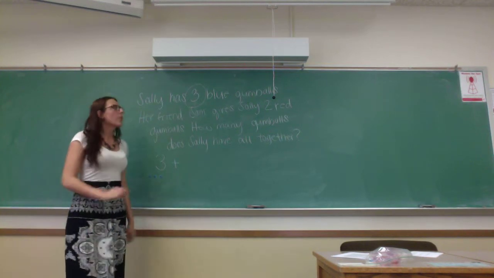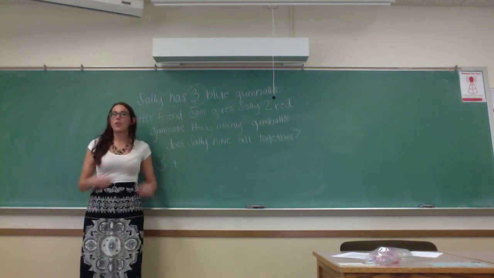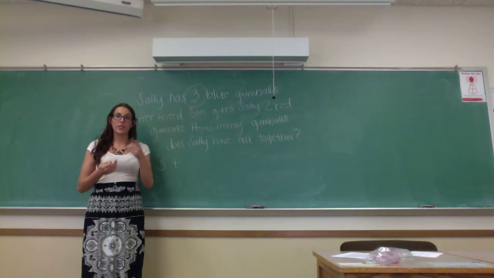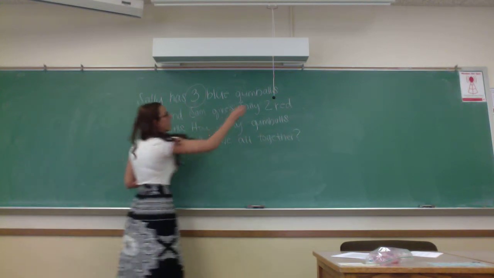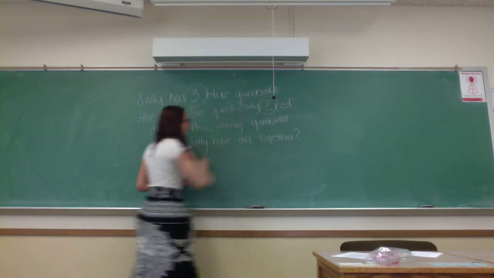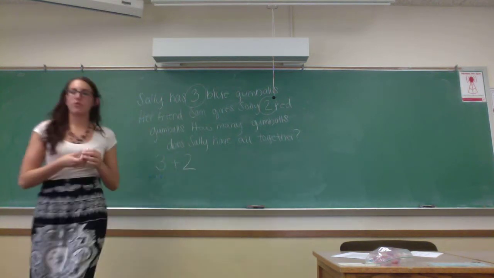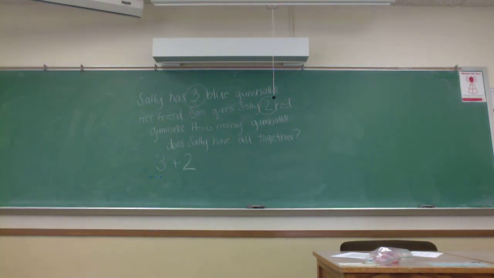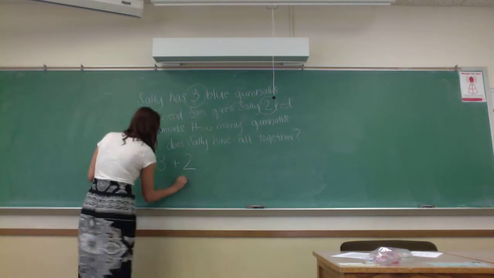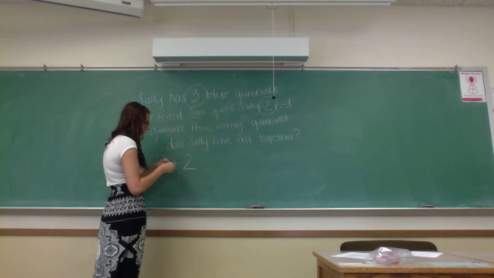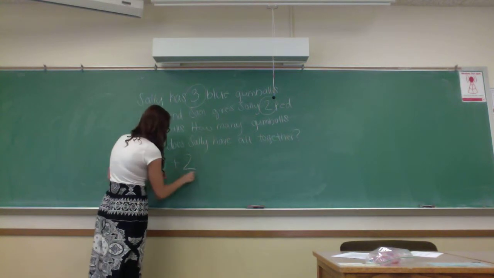All right. Where's our second number? Who wants to tell me what our second number we're using in the story problem is? 2. 2. Very good. So now we have 2. So I'm going to write 2 down here. And I'm going to put up 2 manipulatives to represent our 2. So we've got 1, 2.